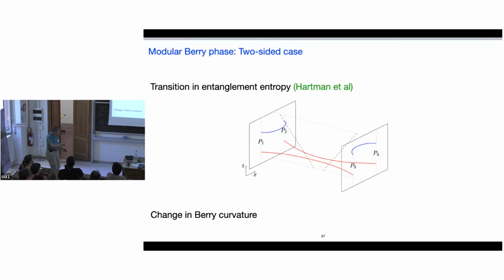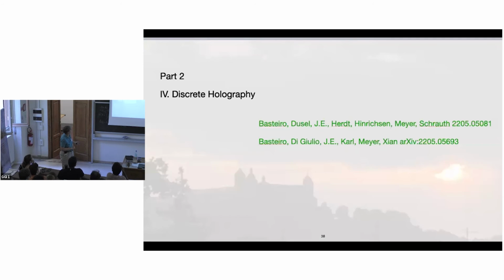Okay, and as I promised, for the last 15 minutes of my talk, I'm going to change gears a little bit and talk about something a little different, which is discrete holography. I'm briefly going to introduce you to these two papers that we also wrote in Würzburg with a number of colleagues. In particular, there's my colleague Harry Henriksen, who is a statistical physicist. And then again, there's Giuseppe, who is here, and also our student Pablo Bastero and René.